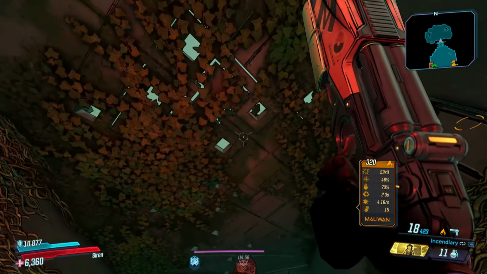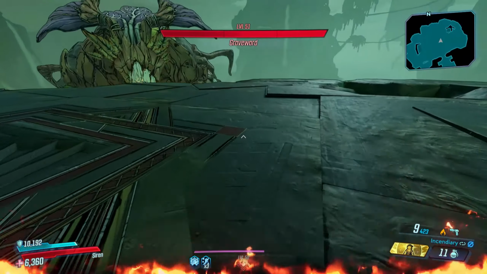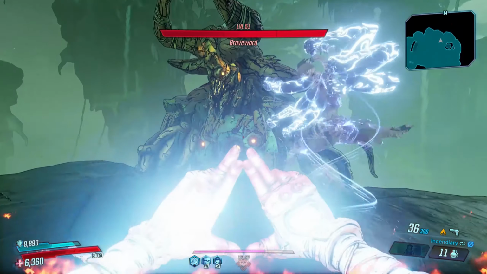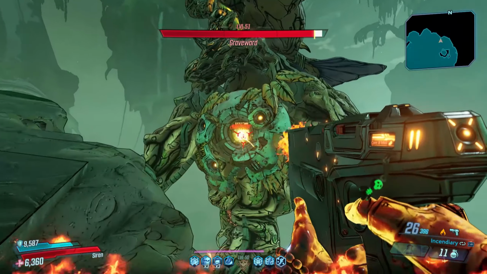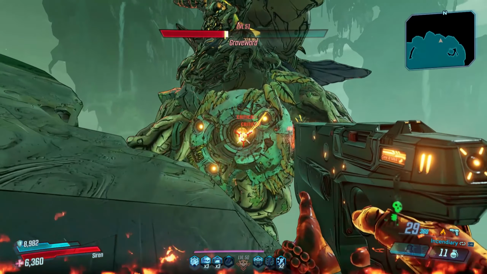In today's video, I would like to talk about the build that let me kill Graveward in under 8 seconds. I've been getting a lot of questions on Twitter asking what gear I am using, the skill tree I'm using, just everything all around it, and I figured I would show you in today's video.